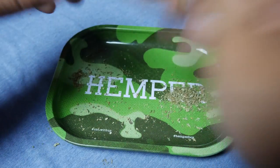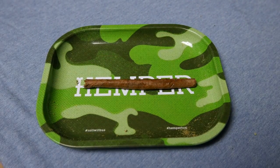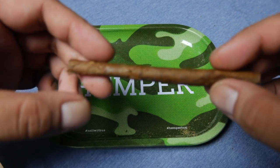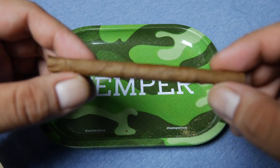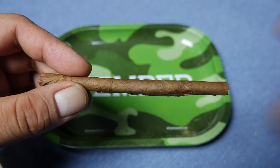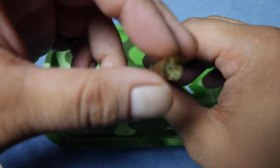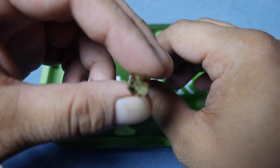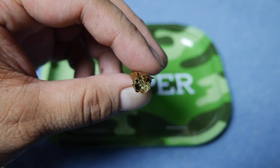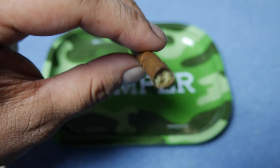So let me clean this up a bit. All right, y'all — just fixed it up a little bit. And now the finished product is right here. We are all done. It's kind of misshapen a little bit, it's not the perfect looking one, but trust me, it's going to hit. So if you can see — bud on that side and on that side as well.